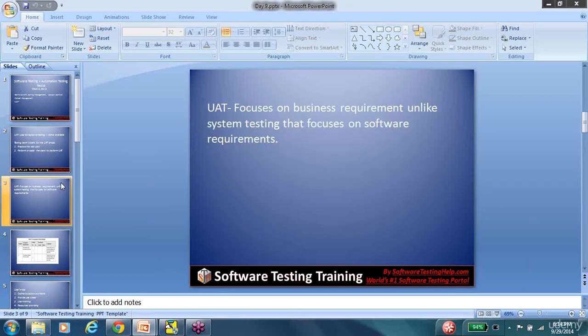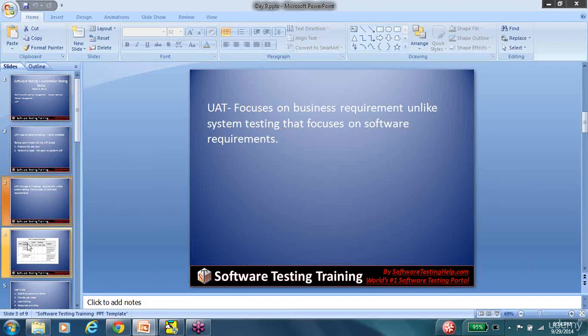Say, for example, the password has to be a certain length. They will not do any boundary value testing on that, because UAT starts with the assumption that the functional testing has been carried out and has been successful. So they will only validate whether or not the business requirements are satisfied.